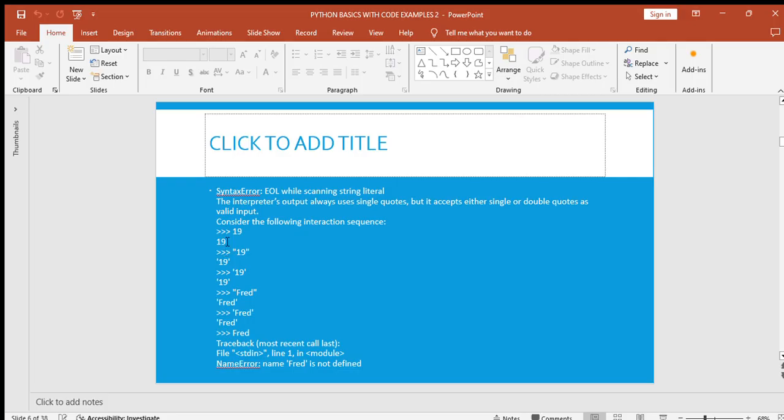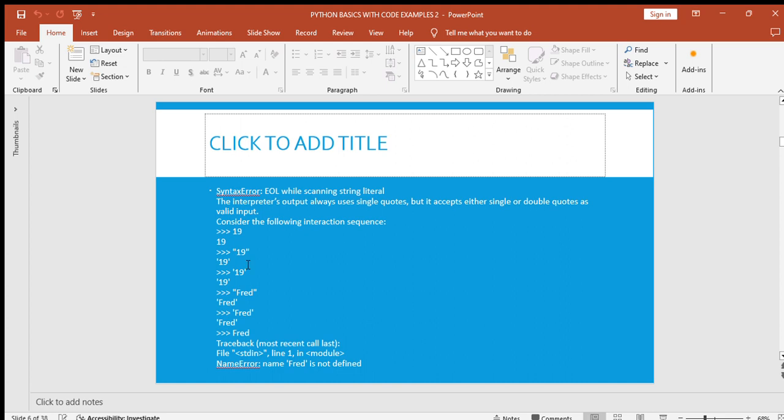Now in Python, when you enclose your 19, which mathematically is an integer, in two double quotes or two single quotes, Python automatically sees this not as an integer, but rather as a string. So a mathematical integer value like 19 enclosed with double quotes or single quotes in Python will never be seen as the integer 19.